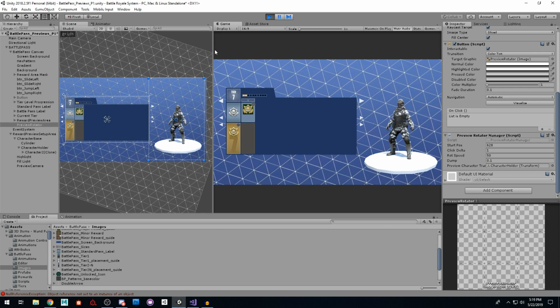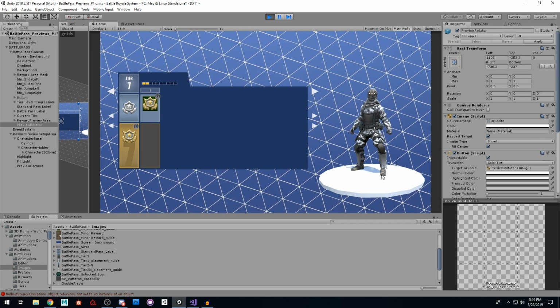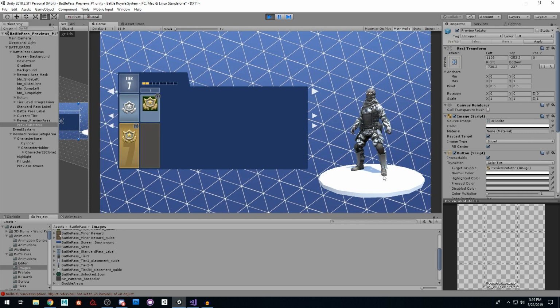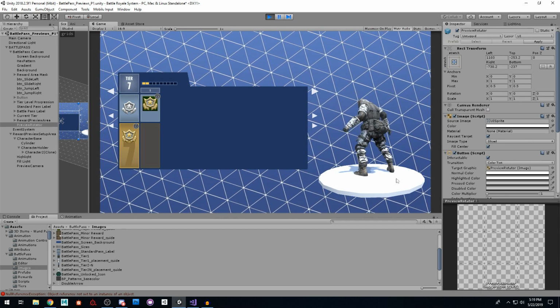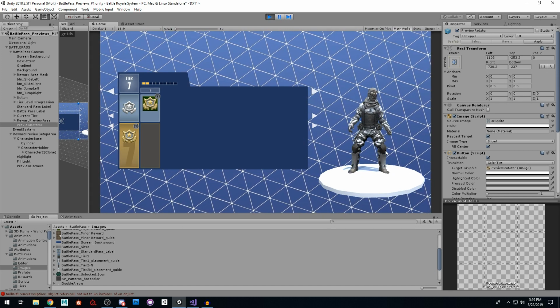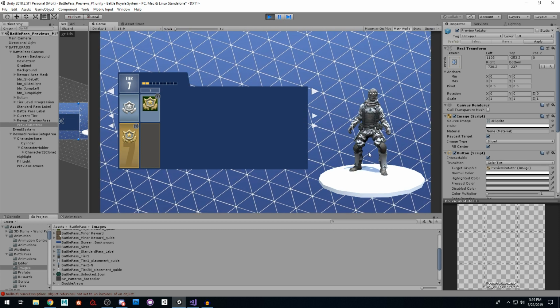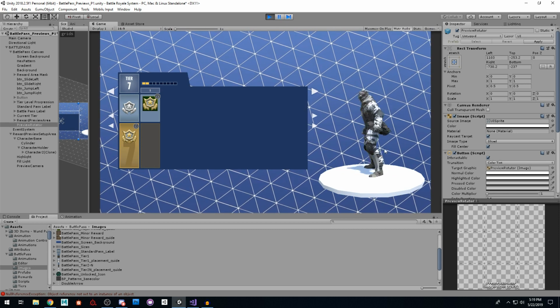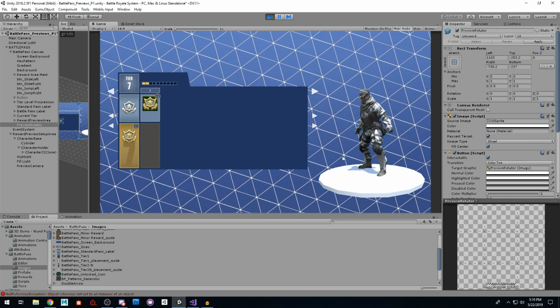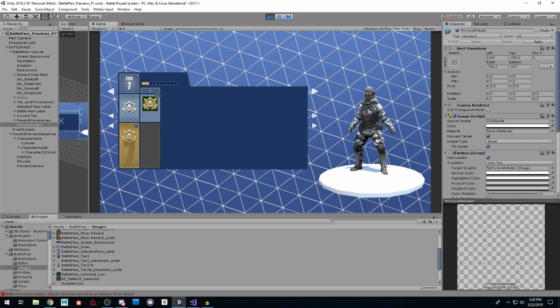And something to take into account as well, one last note here, is if you look carefully at my guy as he's animating, his feet are kind of slipping and sliding a little bit into the surface there. You can see that. So make sure your animations are good and the feet remain flat for this kind of thing. So maybe you need a new animation, maybe you need a custom one, whatever. But yeah, you can just click and drag and rotate your characters. How cool is that?